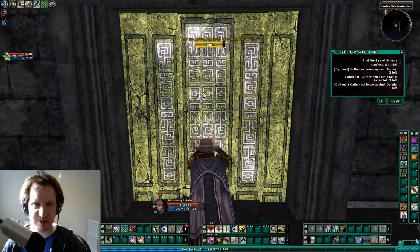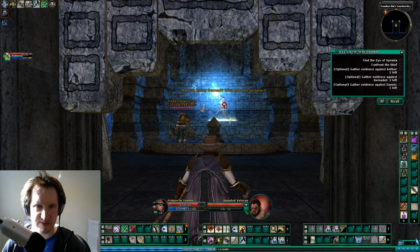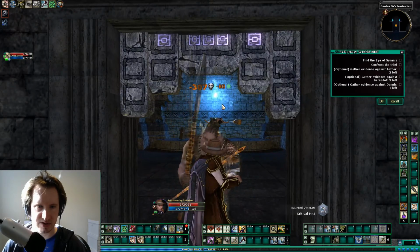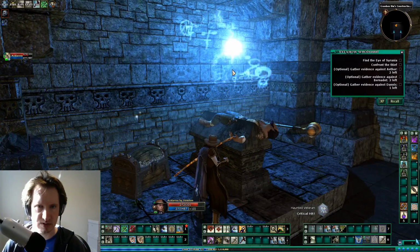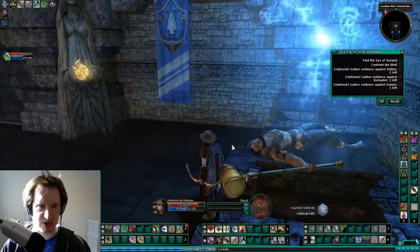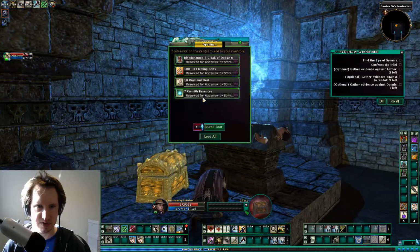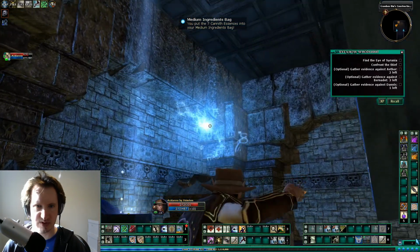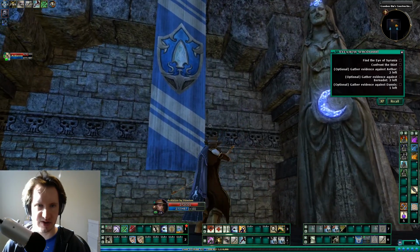Now, what's in here behind this door? Are we being framed? Who left this in here? I don't know. And I also don't know why I'm killing this guy. What is this? Can I click it? Can I click anything? There's just a chest. I'm so confused. Can I shoot this? Okay. Well, this is clearly the silver flame.